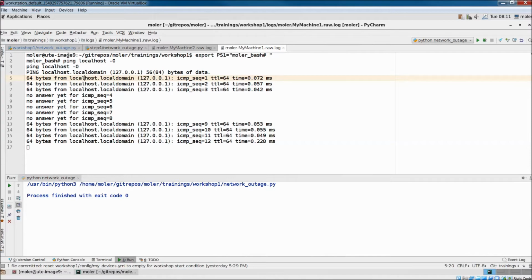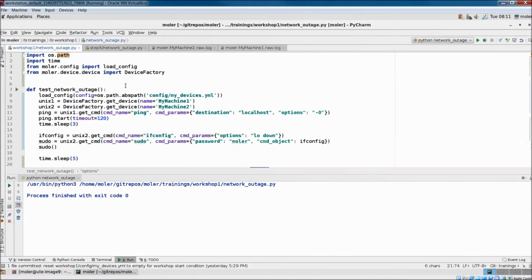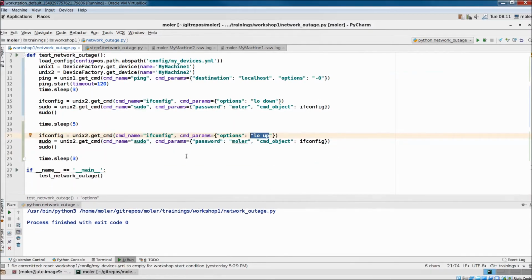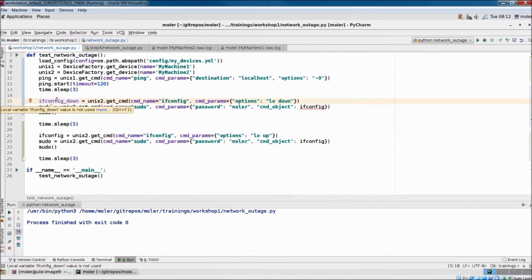However, we need to fix our code to be protected against wrong startup conditions. We will start with a little bit of refactoring to differentiate this code.